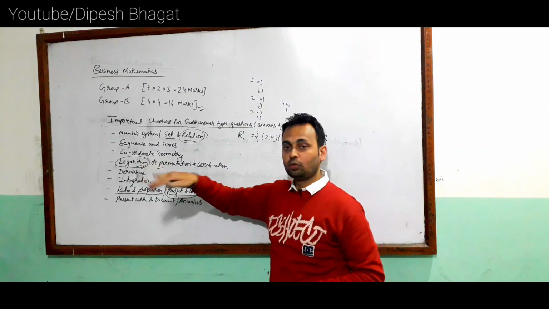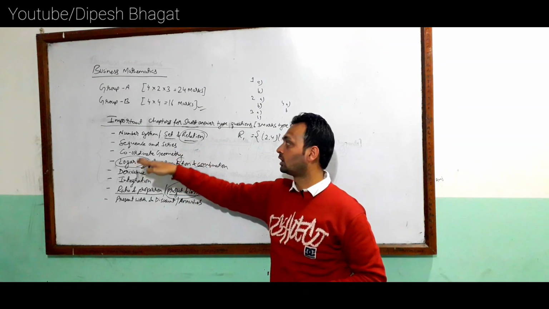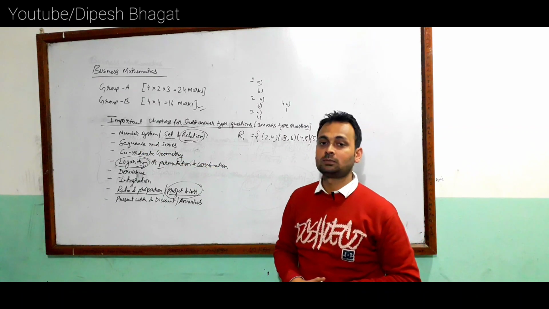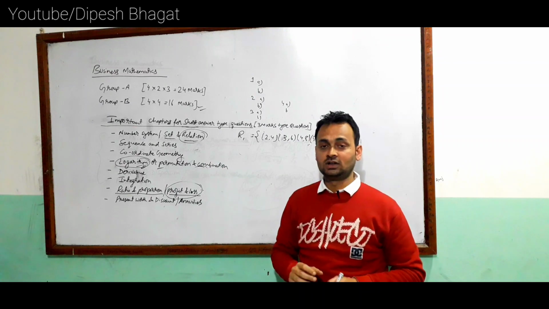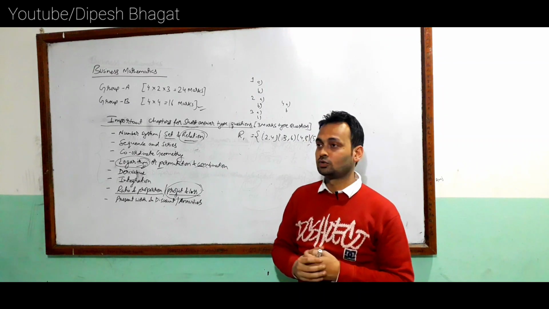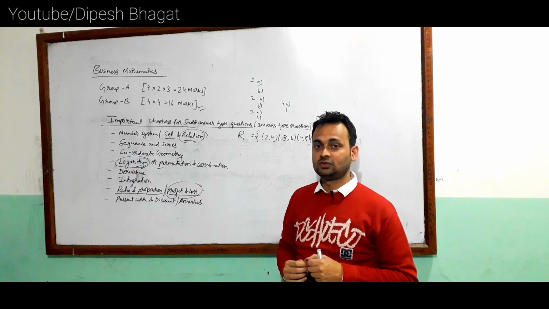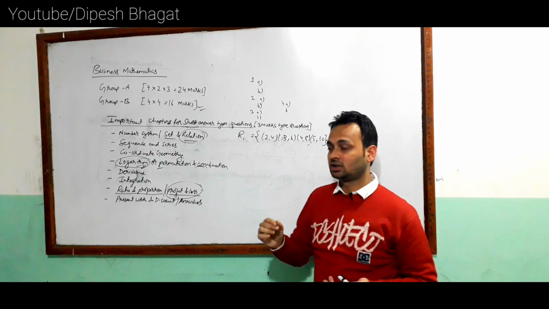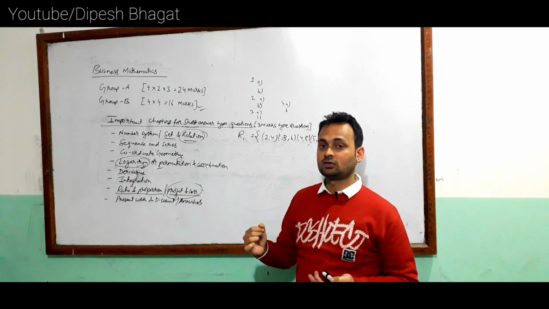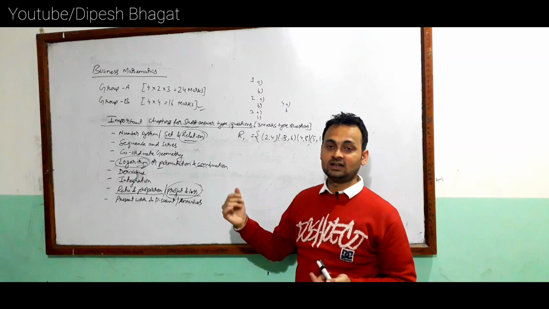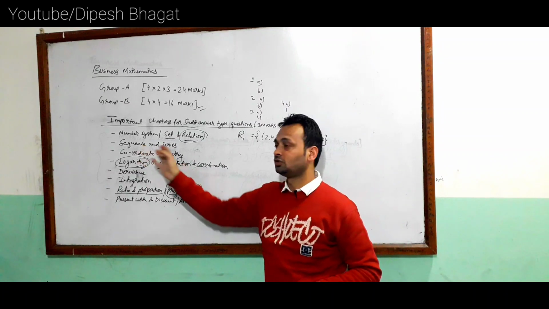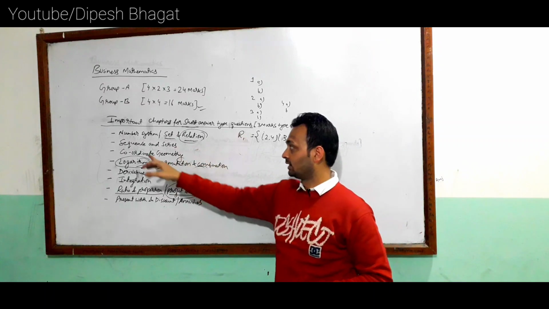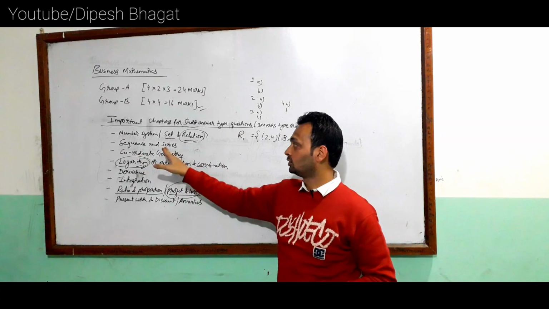Clear? Now the second topic that I am going to list is sequence and series. From sequence and series, the most probable question is from geometric progression. We often see in our model questions that a question has been asked from geometric progression, and the question may be to find the common ratio, or certain terms may be given and from that we need to find a certain term, let's say T7, T10, or the sum. So that type of question may be asked from sequence and series. One question is definitely coming from sequence and series. It is one of the important topics for 3 marks. In this, one question is definitely from geometric progression.